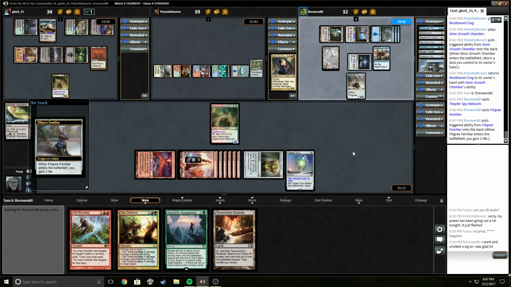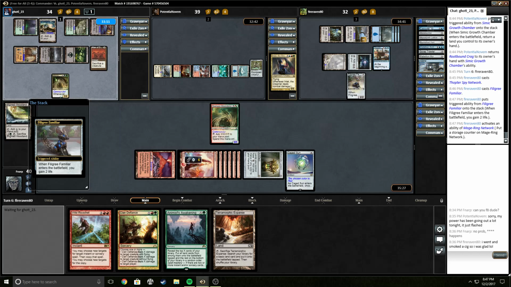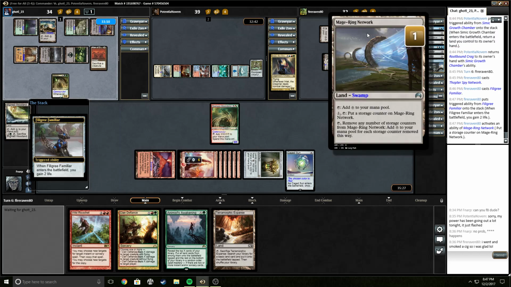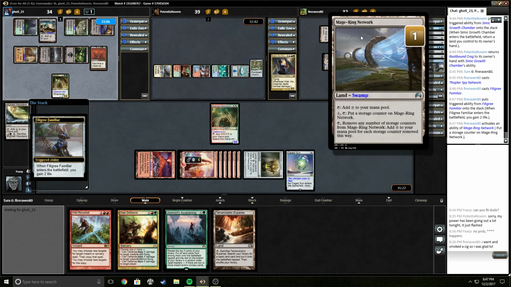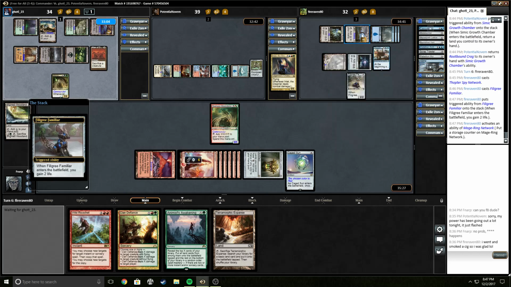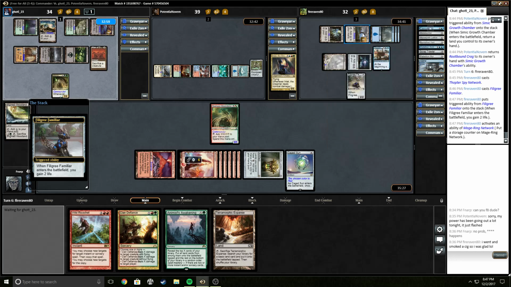And he's probably going to put a storage counter on this Thopter Spy Network now. Yeah. Start storing up. I like that card. Kind of niche in most decks. Doesn't probably do a lot most of the time. I'm sure every once in a while it's nice. The storage lands are all really good.